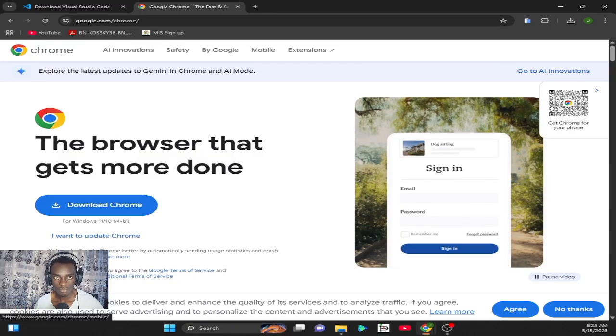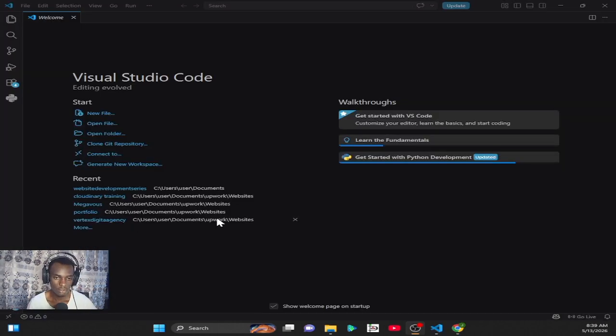So I'm just going to close this. After finishing installing VS Code, this is the welcome screen page that you will see. It has a few shortcuts here. You can create a new file, open a file, open folder, clone git repository, and many more shortcuts from here.